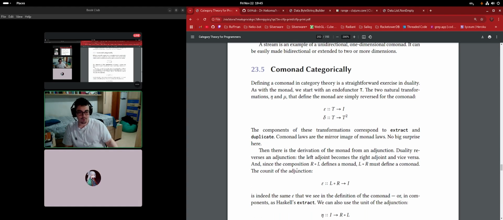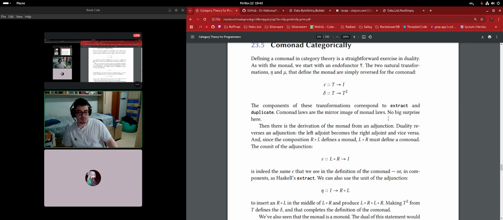So you're basically grabbing the things that we use for the monad, which is from identity functor to the T, endofunctor, and then from the T square going to T. So this is basically join, and this was return or pure. I actually prefer to say it in pure terms. Anyway, the corresponding things would be the extract and duplicate things. So this would be duplicate, and this would be extract.